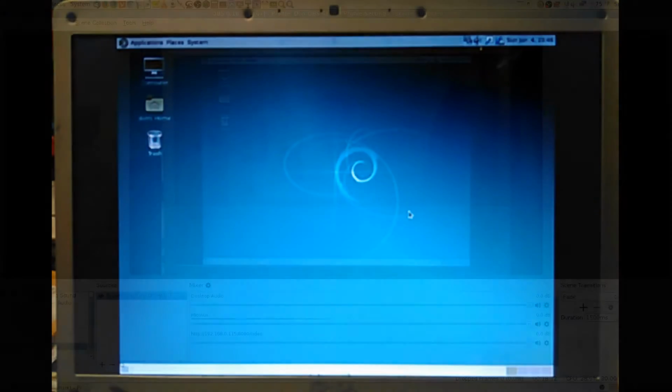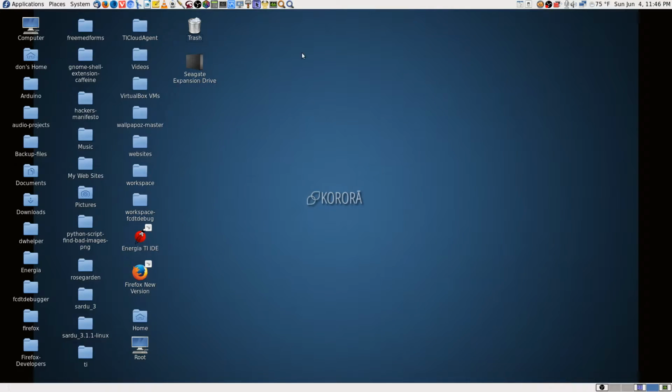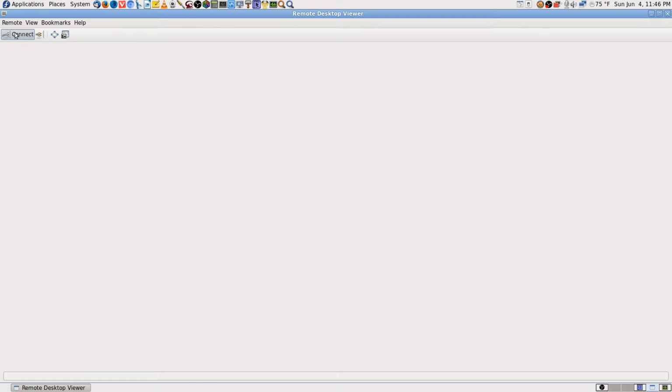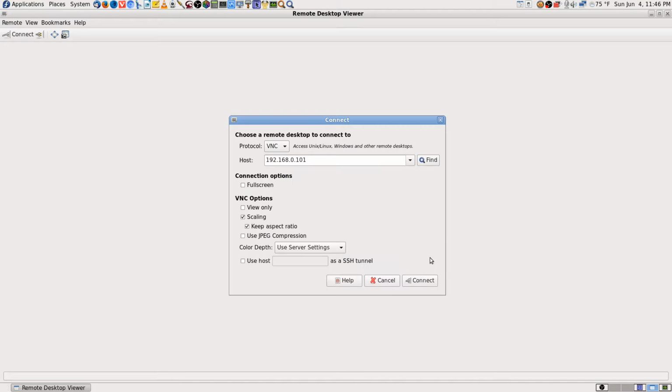So let's get on my desktop. But I do want to reboot and see if it's going to boot properly, or if I'm going to have to do some work on it to get it to boot right.